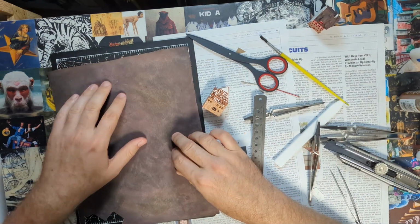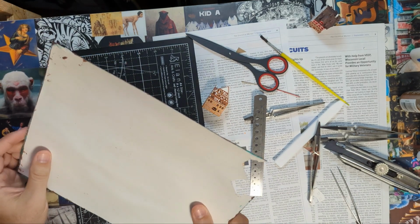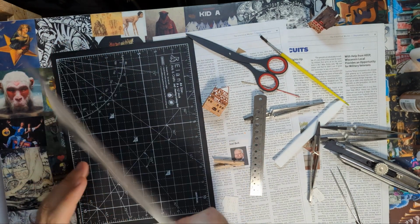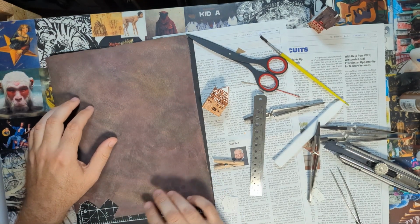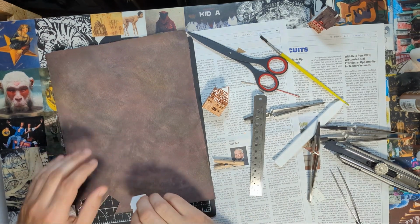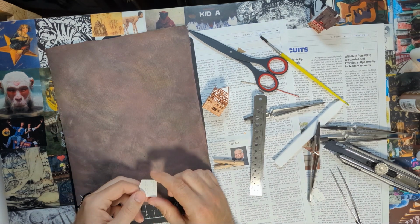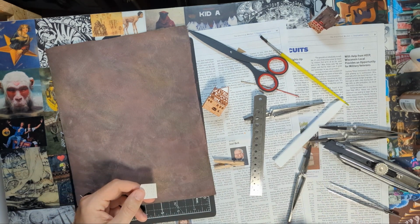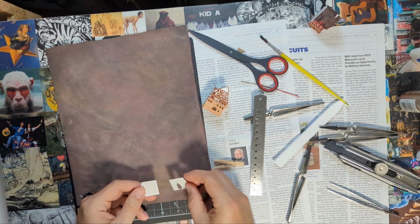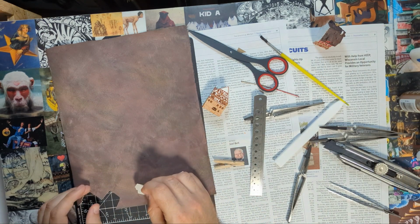This is some material I made. It's cloth with paper backing that I glued to it, and then I painted it to look kind of like a roof. And I've got these templates that I cut out on my silhouette cutter for the last one I made. So now I'm going to cut them out.